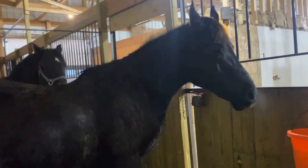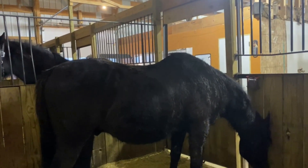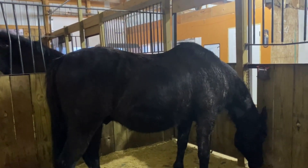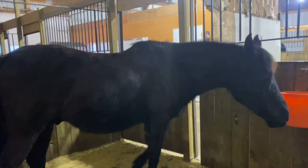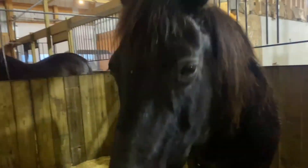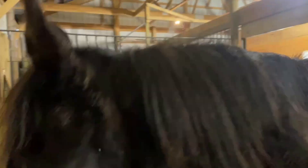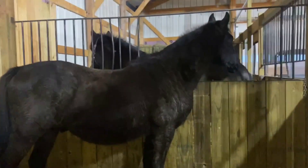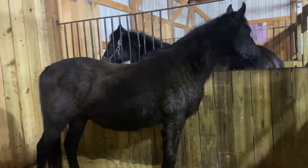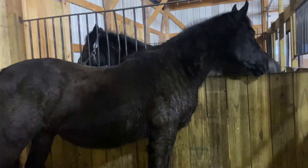Sadly he had to come back, but he's a good boy. He has a really goofy quirk with his tongue — I'll throw in some video of that too. He went on the Ponytails Trail, that would have been 2018, before he got adopted, and he did really good. He was only about green broke when he left. They admittedly have not ridden either one of them for the three and a half years that they had him, which is disappointing. But he's a smart boy — he'll figure it out again.